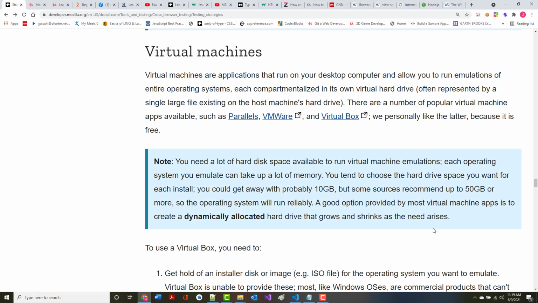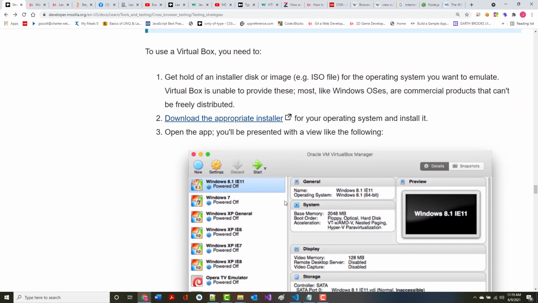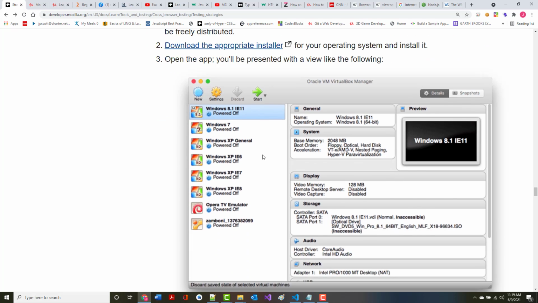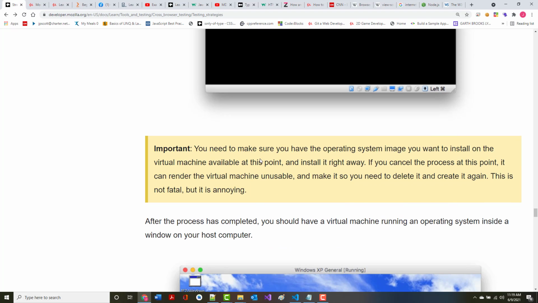You need a lot of disk space available to run virtual machines. And again, they're virtual. There's nothing that replaces the real thing. They have the steps in here to set up a virtual box. I'm not going to run through any of those.